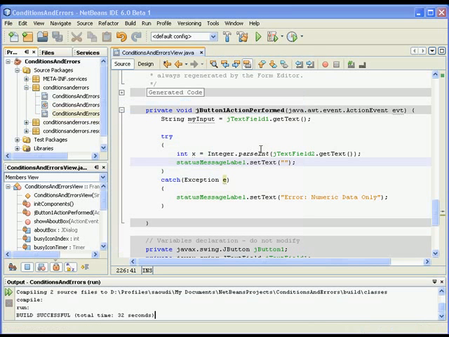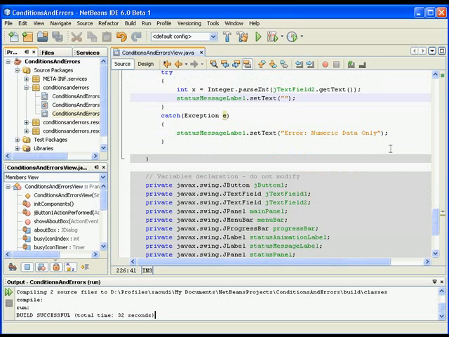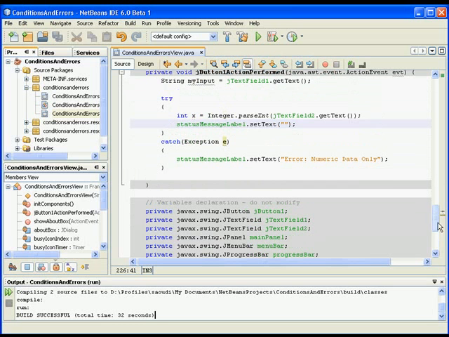So I don't want anything less than 0, or I can even check, let's say I want it to be greater than 0, so less than or equal to 0 is not acceptable. What I can do, I can go in here and I can do an if statement. If x is less than or equal to 0, then I want to set this message label to, let's say, positive number or greater than 0. Or I can actually do it in a better way, as I will show you right now.